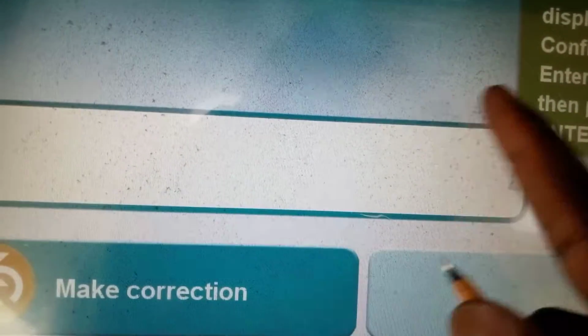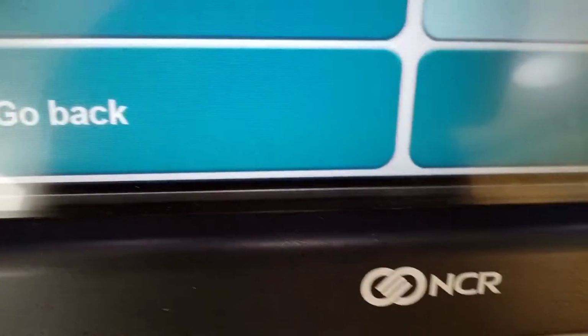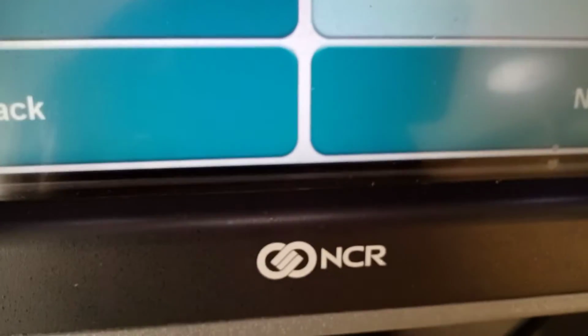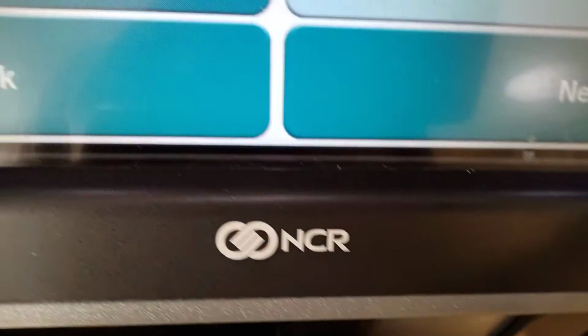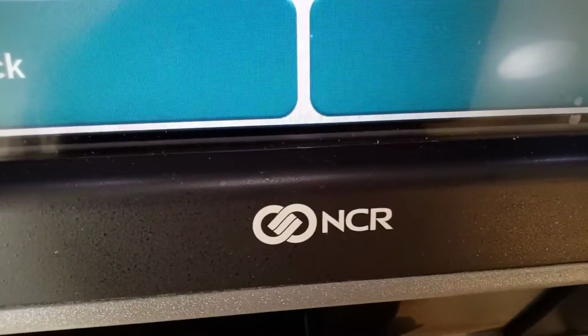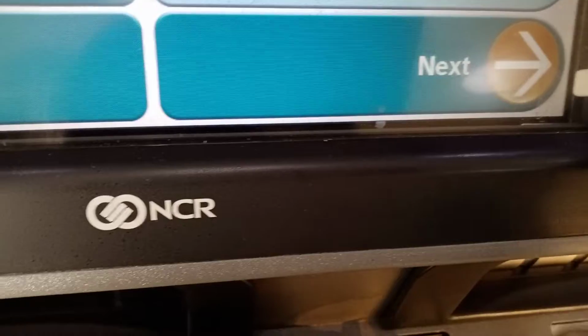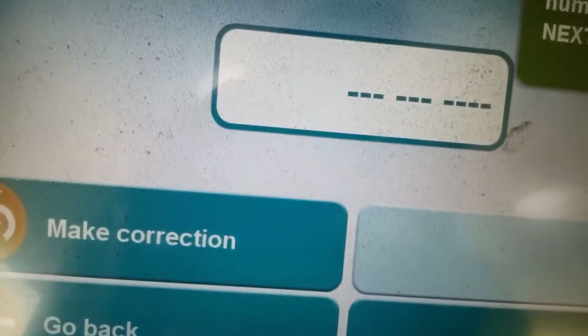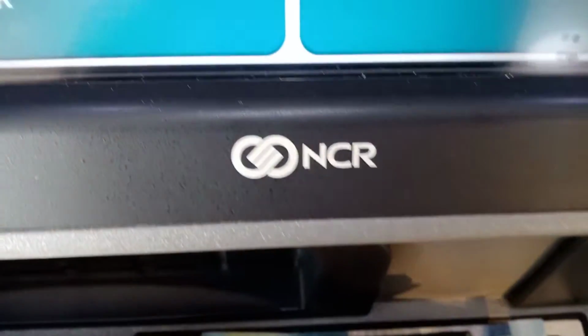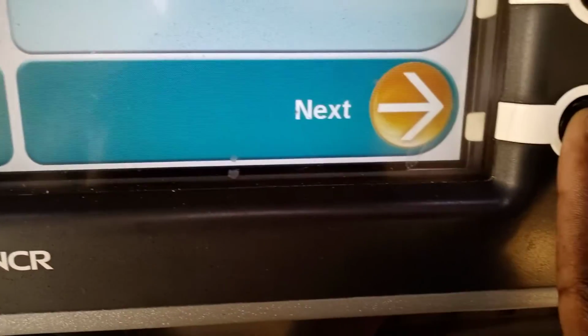After here, it's gonna ask you for information. Enter reference number. I can put maybe my cell phone number. After the reference number, you say next. Then it displays all the information you put in. After that, say next, then it asks you to enter the name. Okay, put your name. Then I say next. Enter surname. Just put anything. Then enter phone number. After the phone number, you say next here.